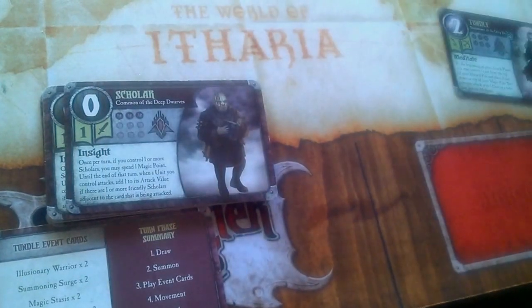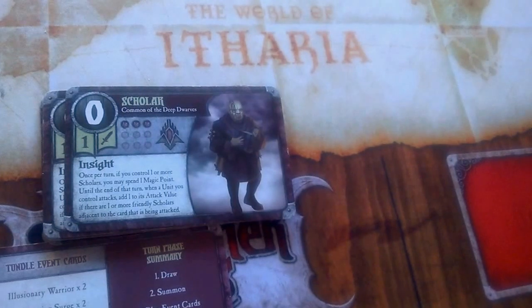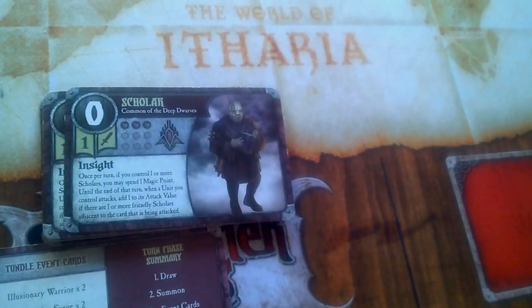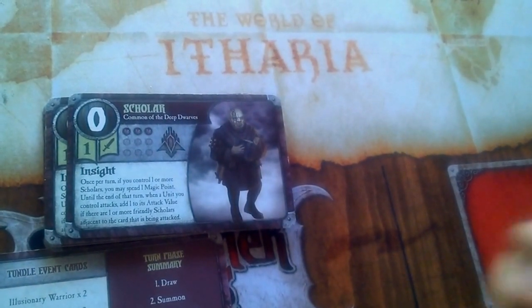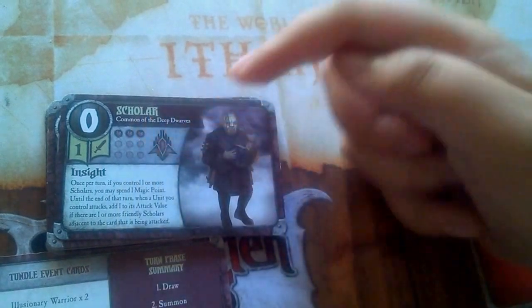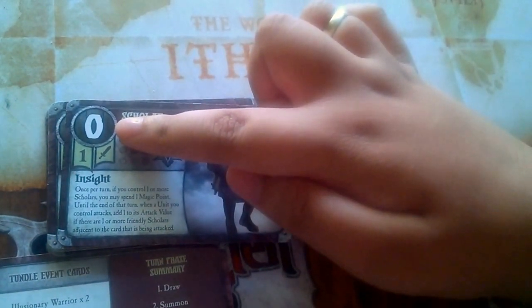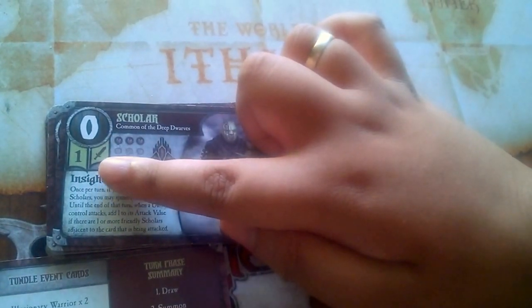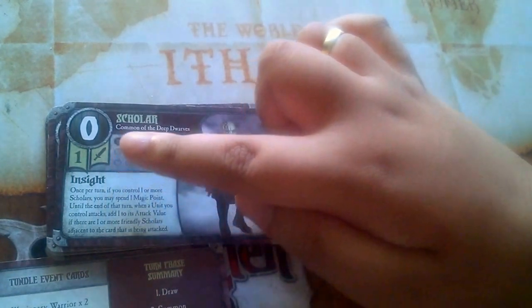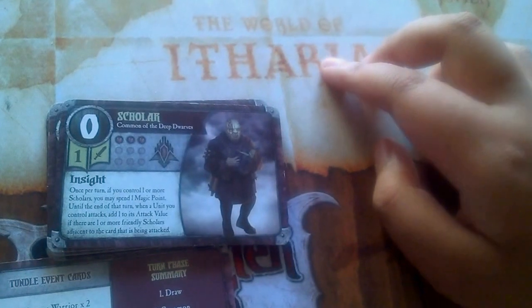Now we're going to talk about all of Tundle's common units. So first we have the Scholar. Now the Scholars can be a little complicated to understand, but now that we understand them, we've realized it's not as confusing as it sounds. Scholars actually come with a 0 attack value, which means on their own they can't actually roll any dice until you activate their special ability, which we'll talk about in a moment. But first, it costs 1 magic point to summon them. They're melee fighters, and you'll also notice they have 3 hit points, so they can last a bit longer than a lot of commons.